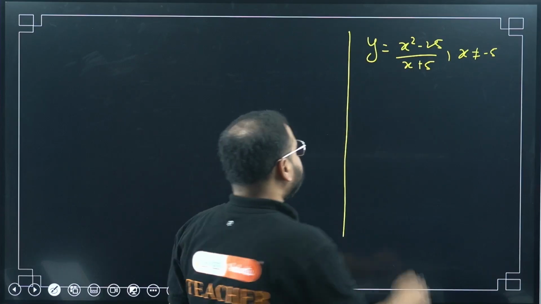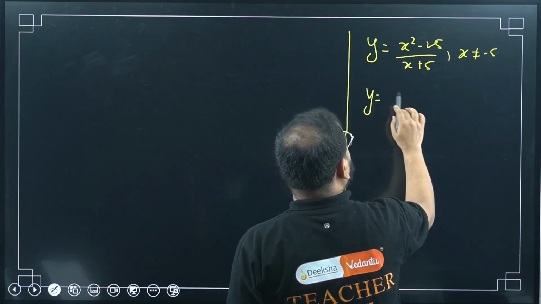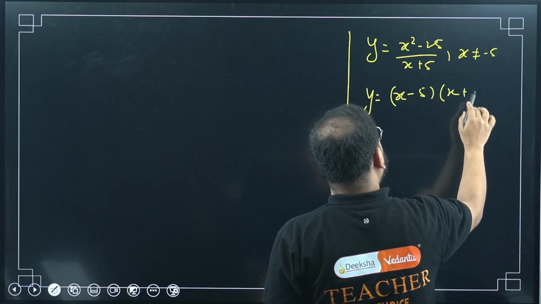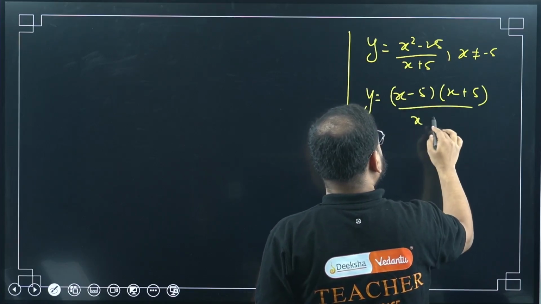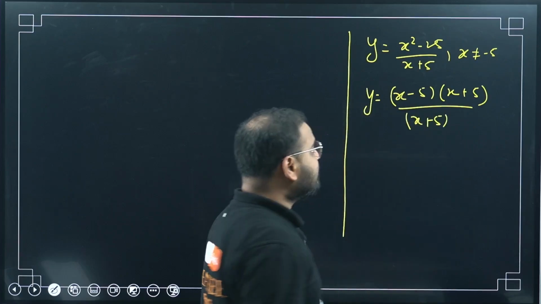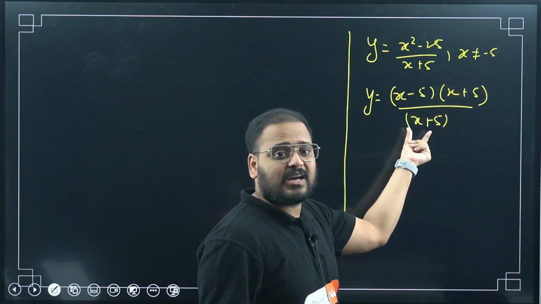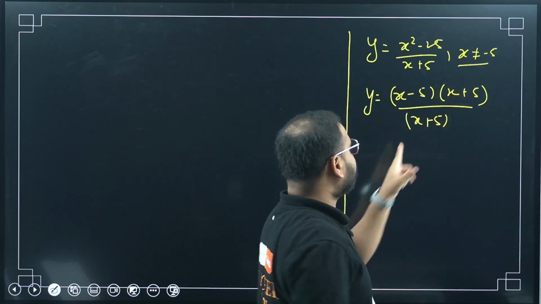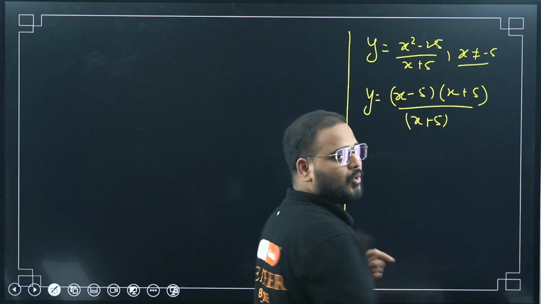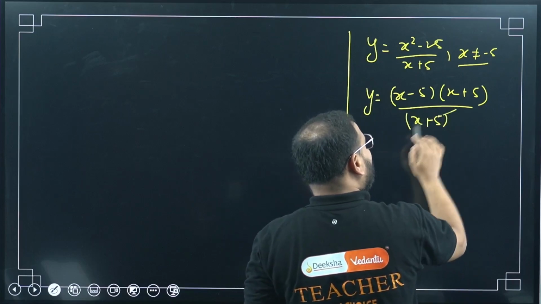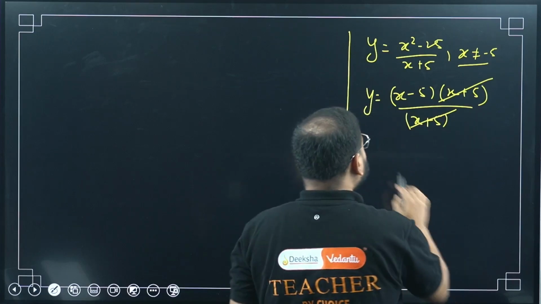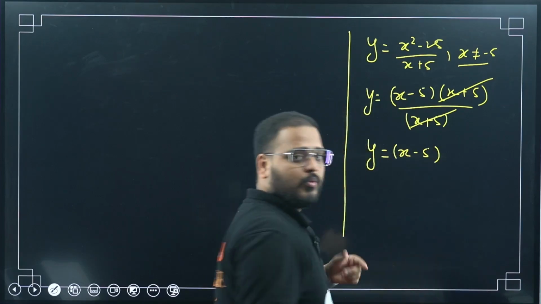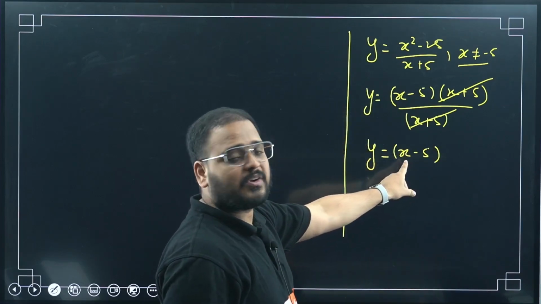You'll see how. So if I factorize it, what are you gonna get? (X minus 5) and (x plus 5), okay? Upon x plus 5. Now please check here. If this was not given, it means this can be 0 at minus 5. If this is not given, then I can take this at minus 5 will be 0. Can I cancel 0 and 0? You cannot. But since it is not 0, I can cancel this and this, right? So what is the function now? Y equals to x minus 5. Yes or no? Yes or no? Yes sir.